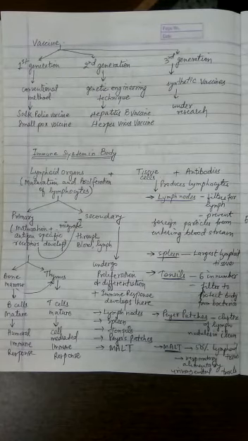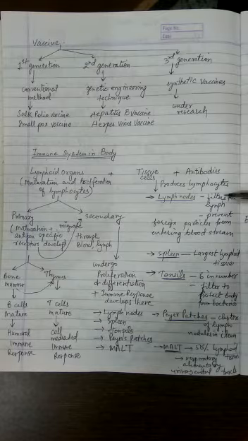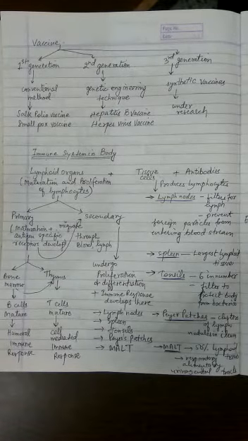Let's understand the first one, which is called the lymph node. Lymph nodes are small solid structures present throughout the lymphatic system in the human body. They appear like nodes or nodules, like the way we talk about root nodules in the plant system. These swollen portions are called nodules or nodes, and they are composed of lymphoid tissue, and their main function is to act like filters for the lymph. When they act like a filter, only lymph will pass, and this is the way they trap microorganisms. So they prevent foreign particles from entering the bloodstream.